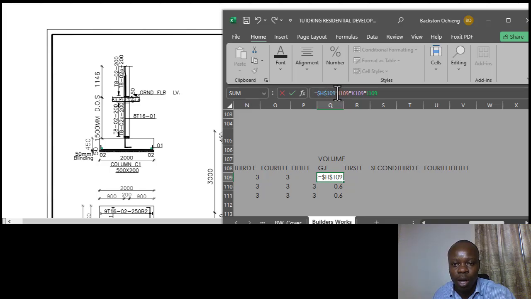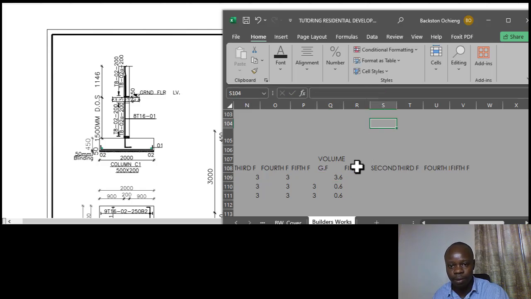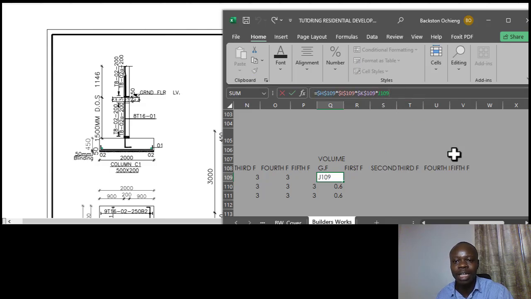So after I've locked that, I also want to lock this one. Just press shift, and then, depending on how your keyboard looks, when you press shift and 4, on my keyboard I can see the dollar sign coming up. I also want to lock this one, so I'll do the same. I lock it. I do the same for this. I also lock that, and that is done. So when I do that, what is going to be changing is only the height.